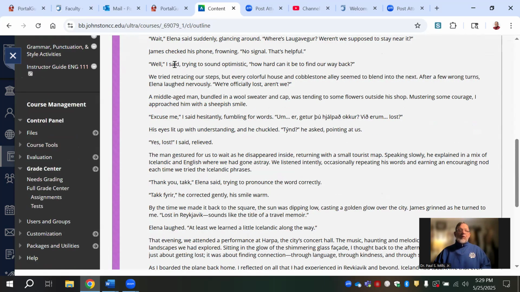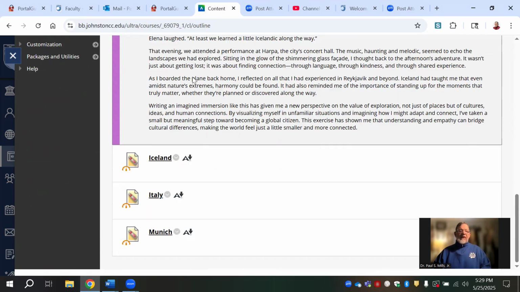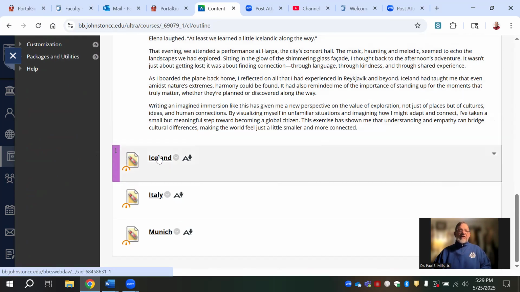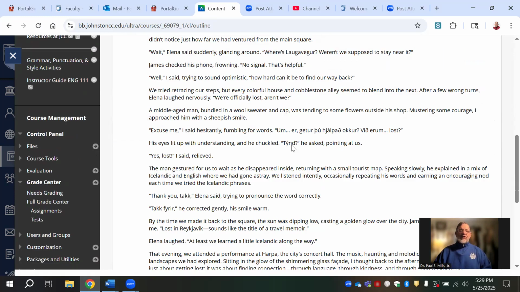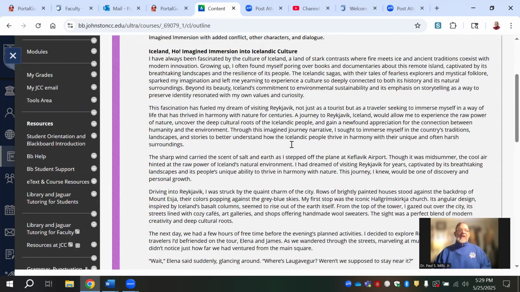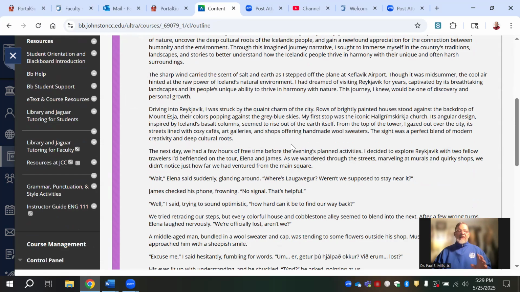It's here, not in a Word document, but in just HTML. But that same document is here in Word if you'd like to see it. There's also one about Italy and Munich, Germany that you can look at as well. I want to state that they do something to make a narrative interesting.